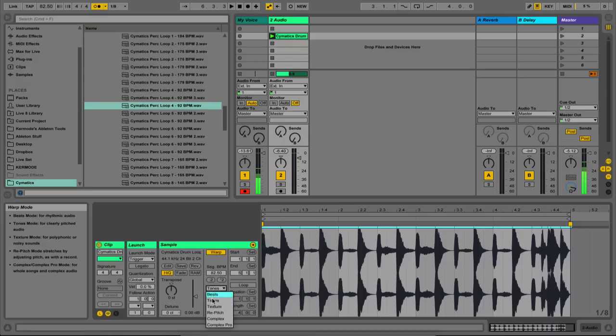Next up is texture mode, and texture mode sounds quite similar, and you have the similar grain size option, except this one, the grain can get a lot tighter. And it's also equipped with a flux option, and the flux option will add some randomness into the grain, and the larger the flux, the larger the grain can jump in value. And this can just make things a little more organic and less robotic.